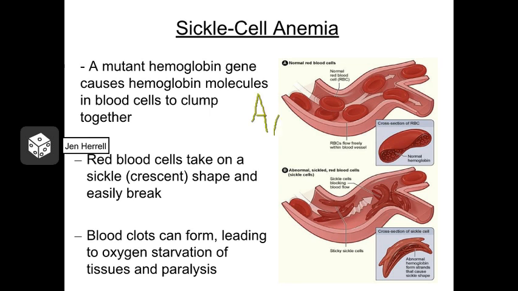They also aren't as good at carrying oxygen as the normally shaped cells. Individuals who are homozygous for the normal hemoglobin allele will have normally shaped red blood cells. Individuals who are heterozygous for this trait, who have one normal hemoglobin gene and one sickled hemoglobin allele, will have cells that are affected slightly by that allele. And so they will carry some abnormal hemoglobin, although it won't change the shape enough to really affect function. So heterozygotes pretty much have normal red blood cells.